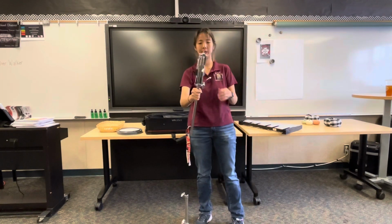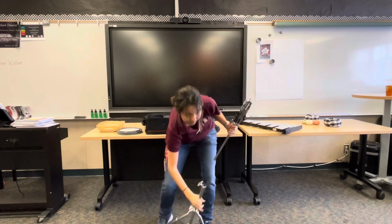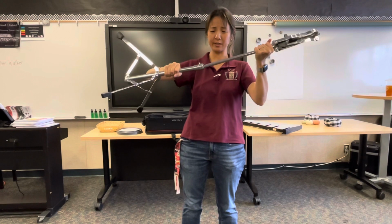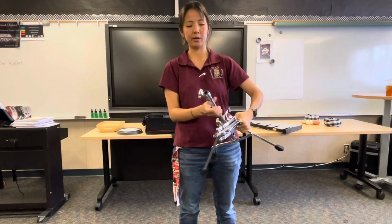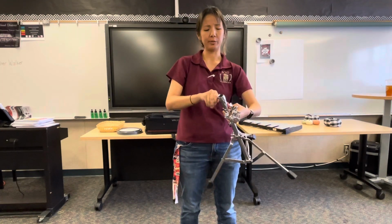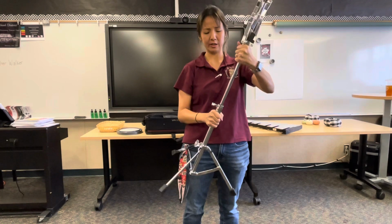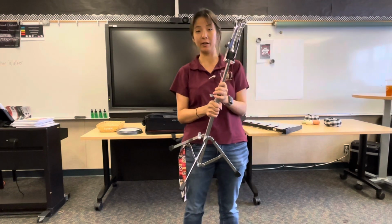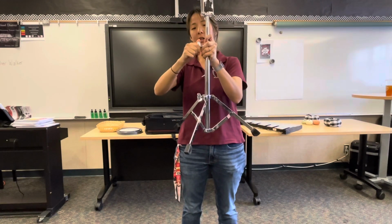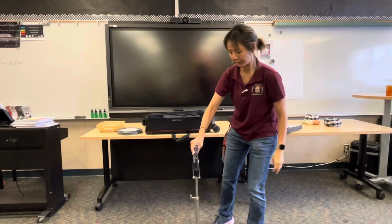And now I have the top piece. The top piece, the middle bar goes into the hole here. And if it doesn't go in at first, it feels like it's kind of tight, doesn't really fit, well, that's because the screw here was also tightened. So you're gonna loosen the nut here. Again, just a little bit. Don't loosen it so much that the screws fall out, okay? Because a lot of kids lose these things. They fall out and then they can't find them, and then it won't tighten anymore. Okay, so found it, goes in. Again, we're gonna tighten the screw just 1 notch. Doesn't need to be super tight.